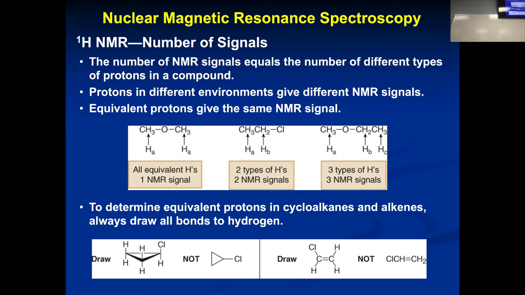Okay? So you're going to end up with three types of NMR signals for this particular molecule. This is going to be central to most of the things that you do on the exam, being able to identify the number of signals. Okay? Because you're going to be able to eliminate a lot of things just based on the number of signals. Right, if I gave you an NMR spectrum and I showed you this molecule and there were five signals in the NMR spectrum, this can't be the choice, can it? Right? Okay.